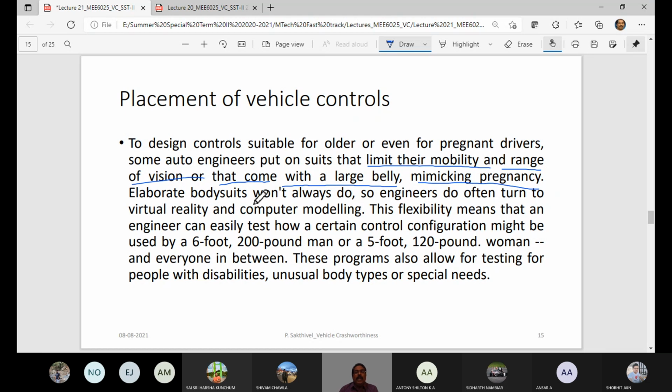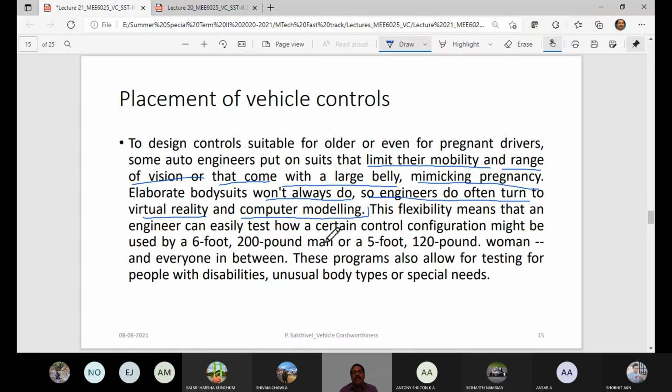But elaborate body suits won't always do. So engineers often turn to virtual reality and computer modeling to study every expected driver movement, the vision aspects, the leg room, or the comfortable posture for prolonged time. They do the analysis in CAD modeling, in computer modeling. Then they try to improve upon the vehicle design.